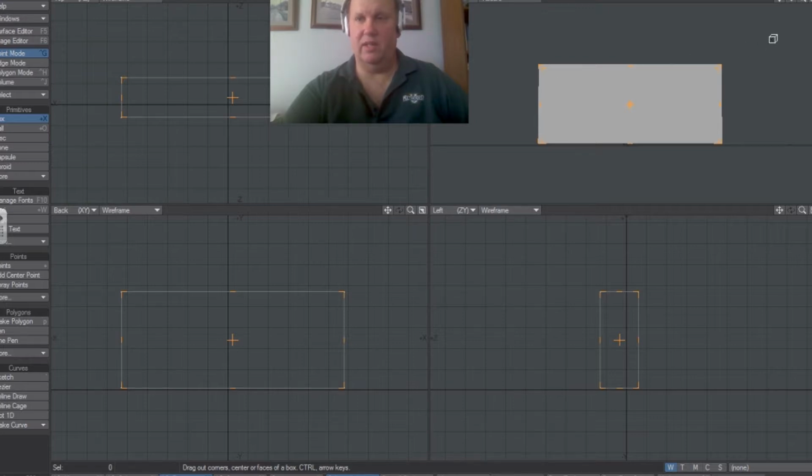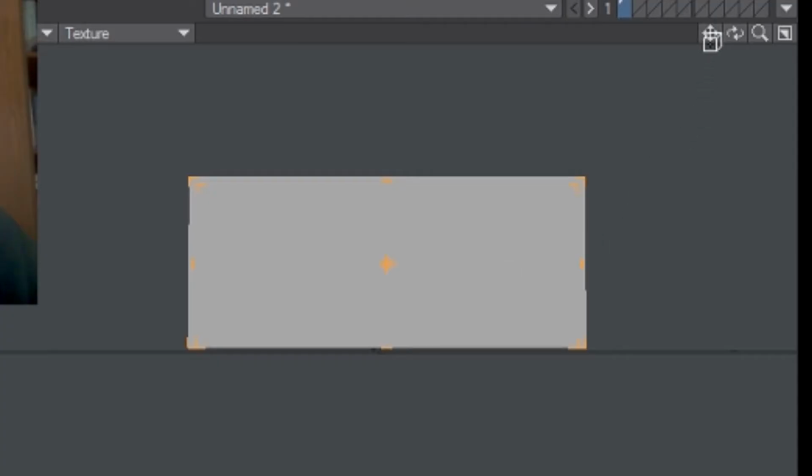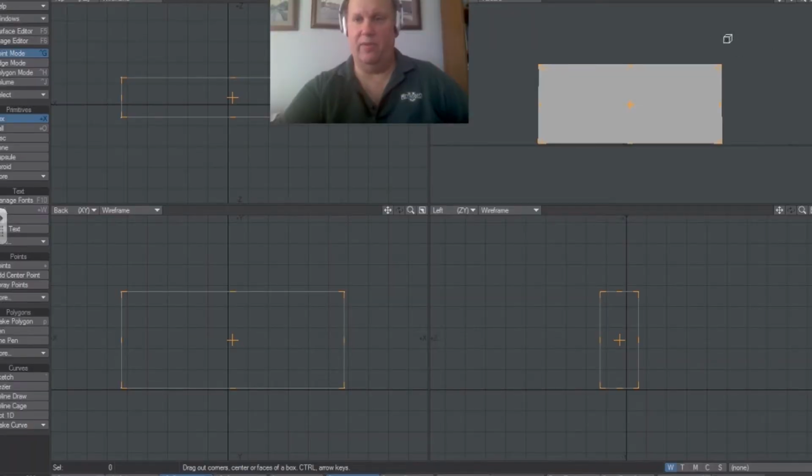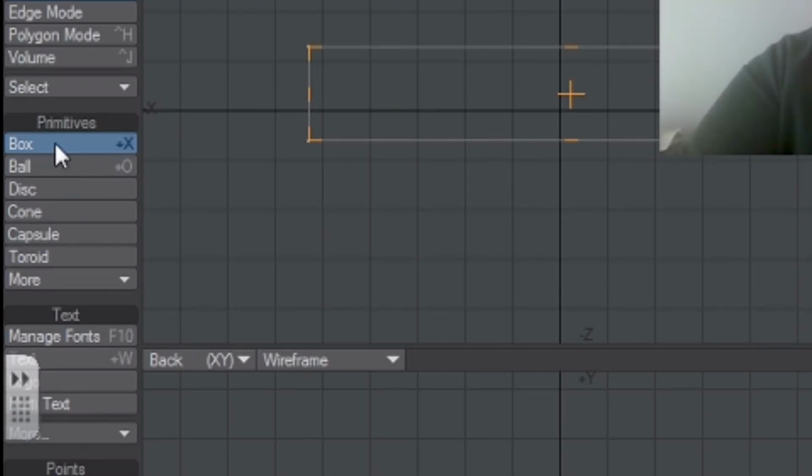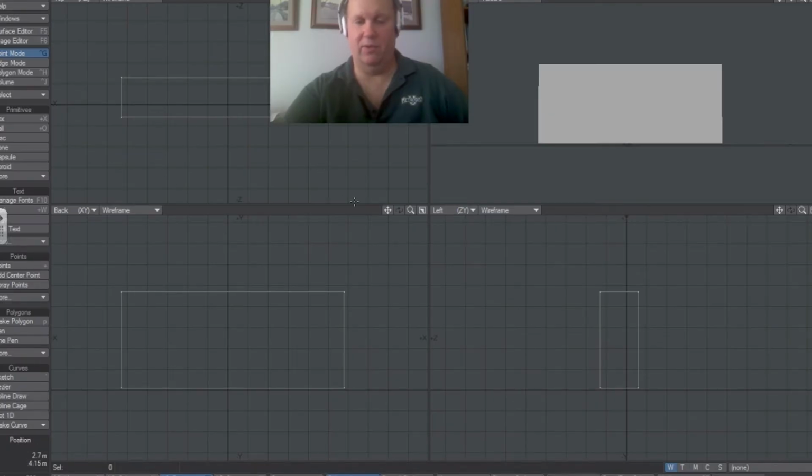If you look at the window here, it doesn't look all that much different when you first turn it on. But if you look up here, you got these 3 buttons. These are very critical. Now first of all, notice how I've still got my box on there. That's very dangerous, because if I start working, I'm going to accidentally draw another box. So with all of these tools, an important thing to remember, you got to turn them off when you're done with them. So right now, box is turned on. So whatever I do, I'm drawing a box. So I'm going to click on that again, turn box off. Now I'm free. I'm not drawing boxes anymore.